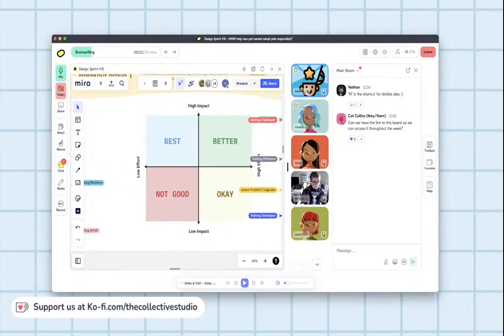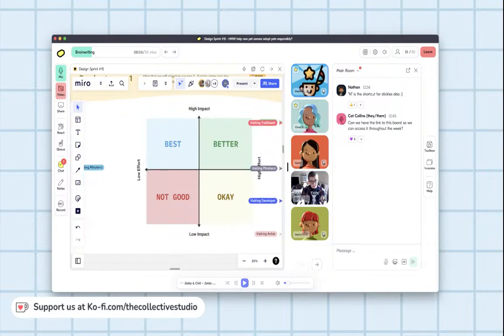So if anyone has not been familiar with impact and effort, this is just a way for teams to strategically figure out which app solutions are either the easiest to implement or maybe more difficult to implement, and what kind of impact it has in terms of, does it really address the user's problems and does it help them to achieve their goals? So just like what Claire has said before, let's keep in mind the persona when we're making these decisions, and also be considerate of how other people on a team, whether it's developers or other designers, are going to be able to design that solution.